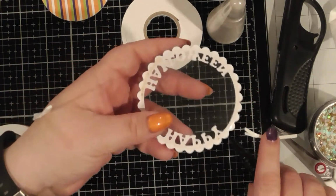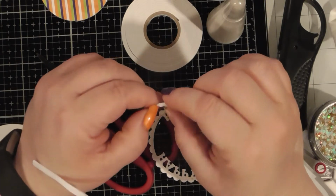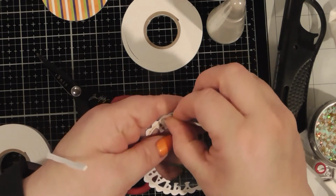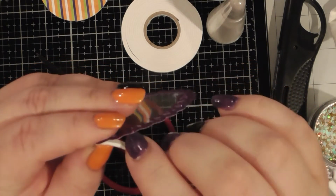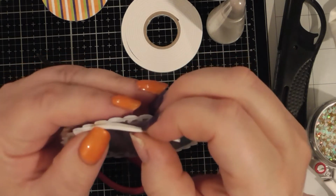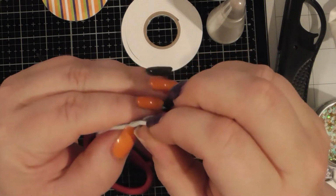So you can try to kind of stick it and manipulate it. You can also use tiny little pieces. So just start here, and you want to make sure that you have it down. You just want to make sure you stick it down, and then you just mold it to whatever you're working with. So that's how that can go.